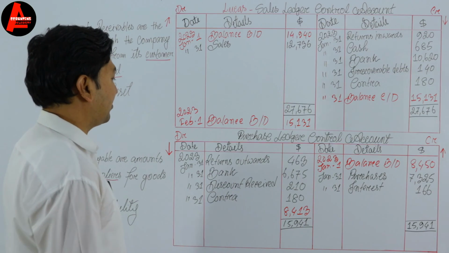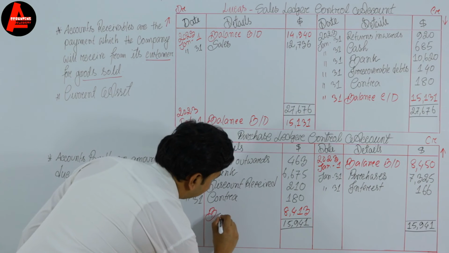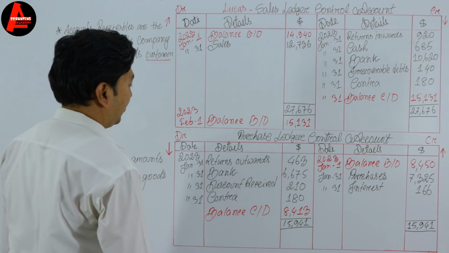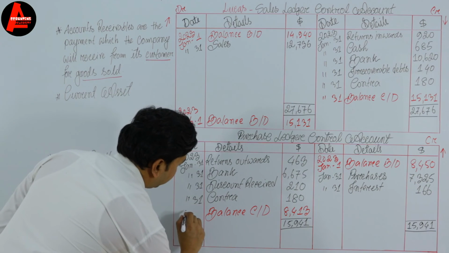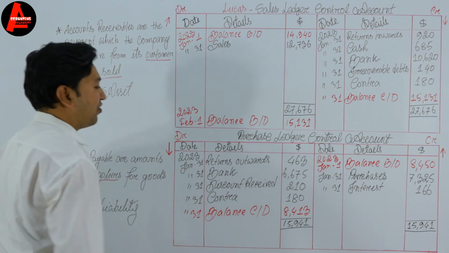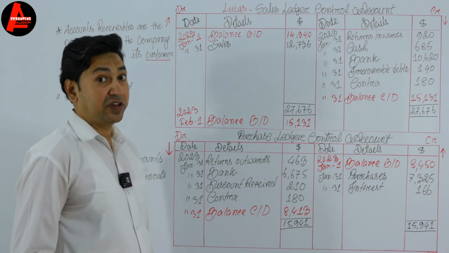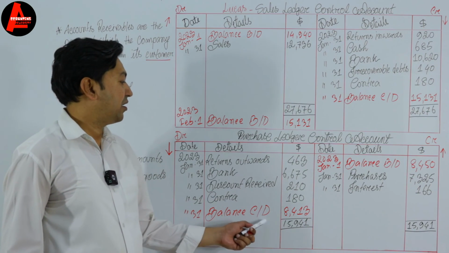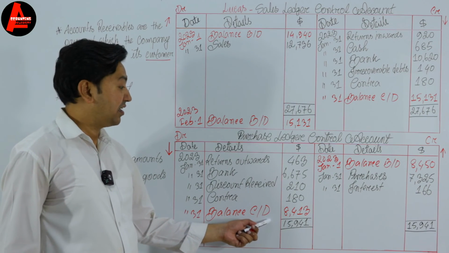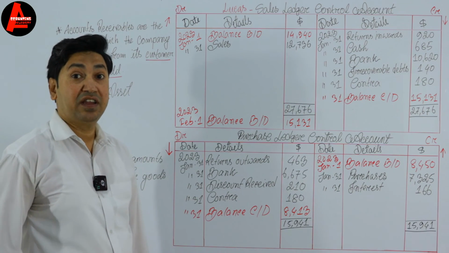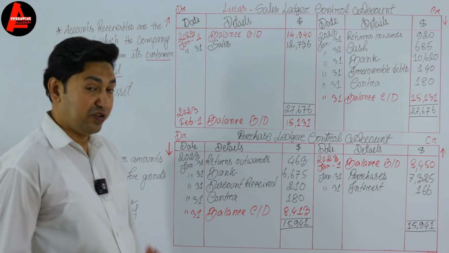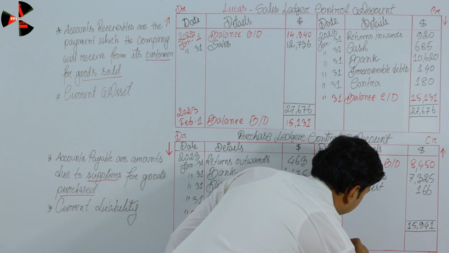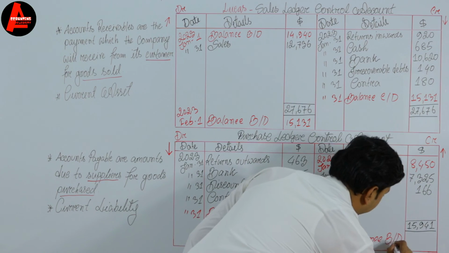So we write closing balance as balance c/d, which stands for carried down. So date will be the last day, same 31st January. Then, as it is a requirement in the question, we need to bring down the balance as well. So on the debit side, above the total we have balance c/d. We will go to the credit side, below the total we will write balance b/d.